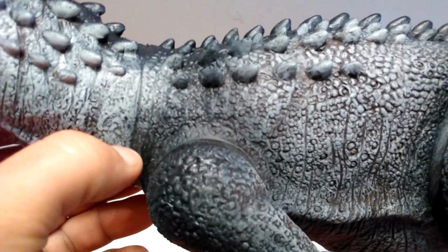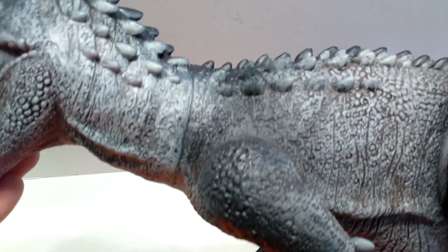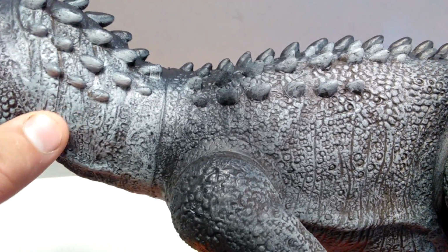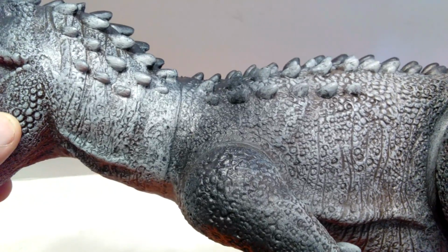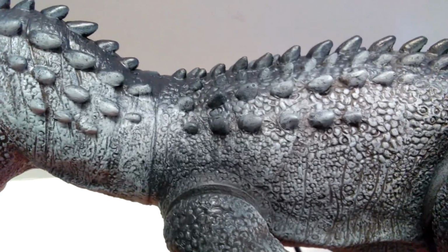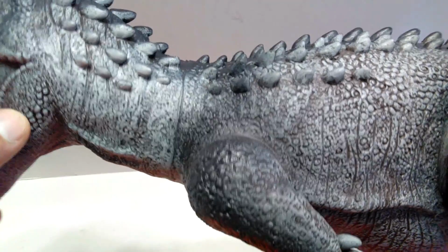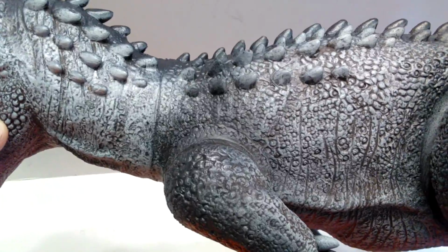You can see a seam here in the neck, and you'll probably notice I don't really mention the seams on the figures too much or really bring them up, because with these large squishy figures like this, you almost always have seams like that. No matter what company makes them, it's just kind of an inevitability when it comes to these style of figures, so it's not something that I feel like I have to continuously mention because it's just sort of to be expected.